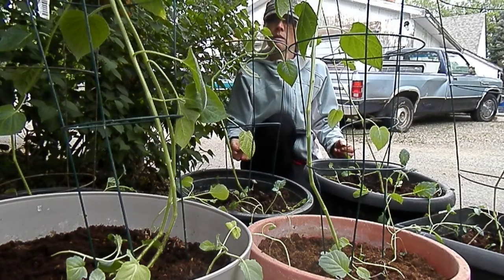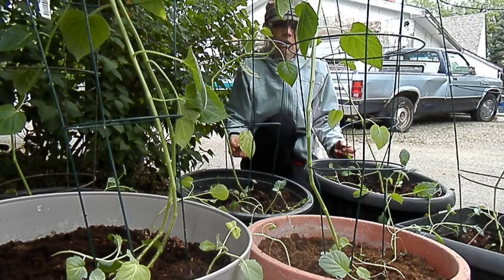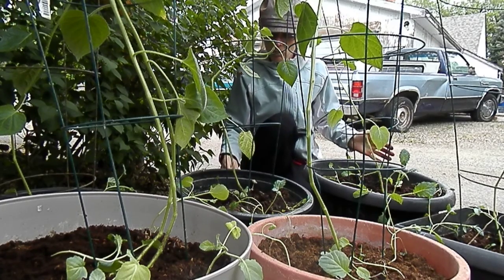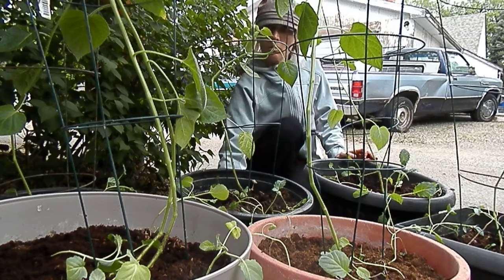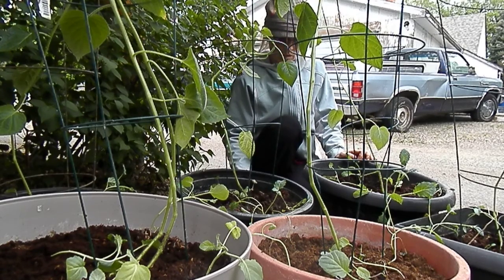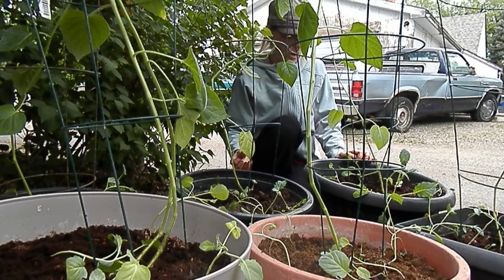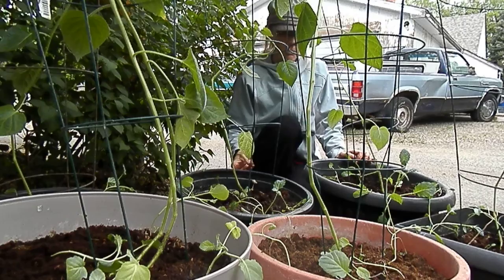That's how you deal with making pots for your deck. And then, when you put them on your deck, you should have drip trays under them. It's a good idea. You want holes in your pots so that it can drain properly, but you want a drip tray. So, anyway. Yeah. So that's that.